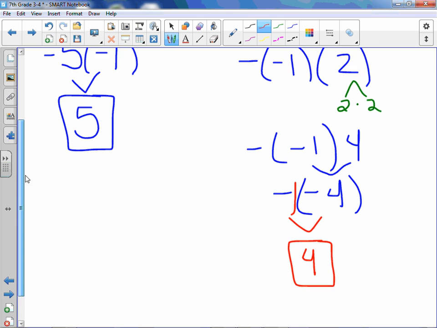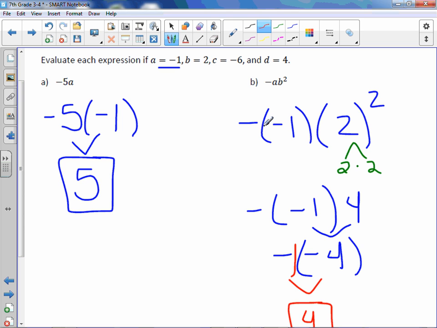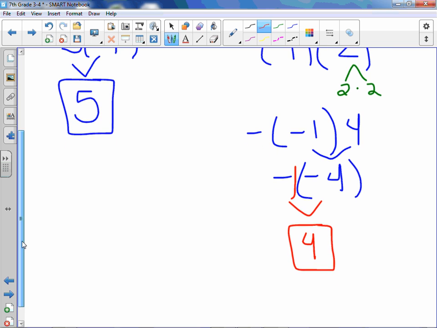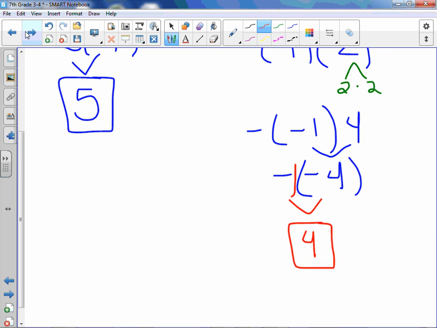So let's look at that one again. We have negative 1 times 2 squared. We need to take care of the exponents before anything else in this particular problem. So 2 to the second power is the same as 4. And I just brought down the negative 1. I then took care of the negative 1 times 4, which resulted in negative 4. And again brought down that negative sign. That negative sign really has an invisible 1 in front of it. So this is really negative 1 times negative 4. And when they're the same sign, our product is positive.